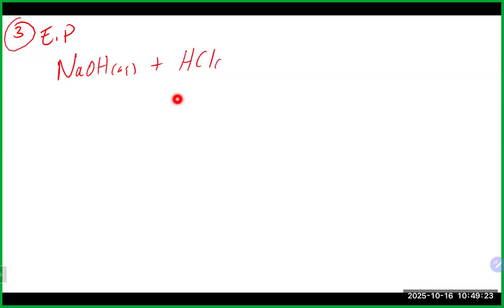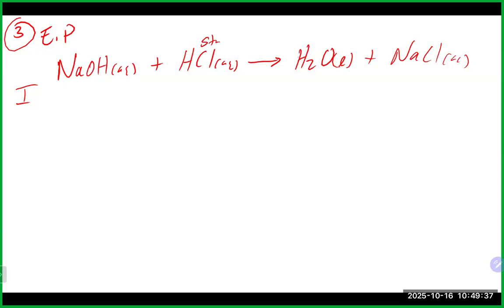So let's take a look if we do get to our equivalence point. If we're at the equivalence point in this titration, again, we're still going to get a reaction that occurs with our sodium hydroxide plus our HCl. And we'll also get our water here and our sodium chloride. And again, I'm going to use my made up number here. So again, we are starting with this. We are adding this guy here.